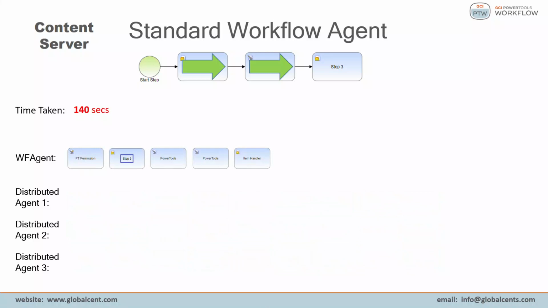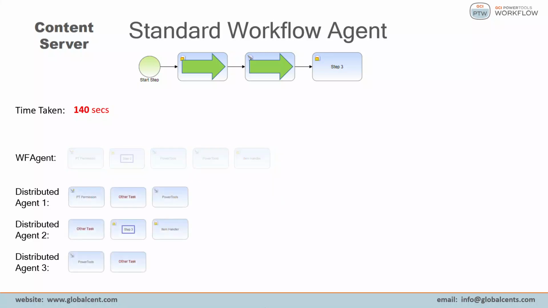When the workflow agent wakes again, it searches for any outstanding steps to process, which it then spreads between the distributed agents. The workflow agent finds 1 more step to process and adds that to an agent. The workflow agent now goes to sleep. Our example workflow has taken 142 seconds, or 2 minutes, 22 seconds. All workflow steps are now complete, and the workflow agent will wake up after the sleep interval to process anything new.